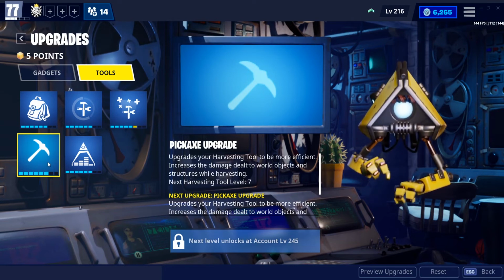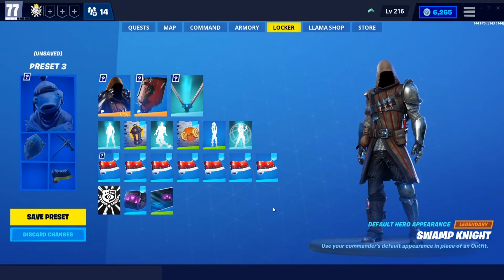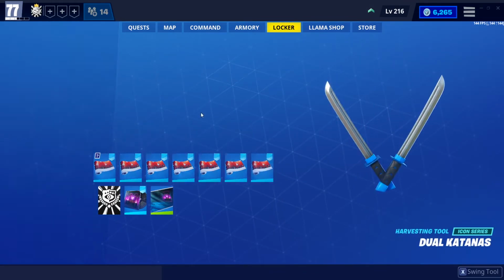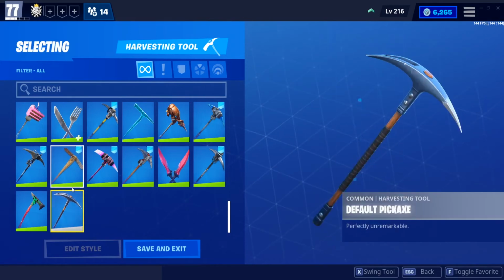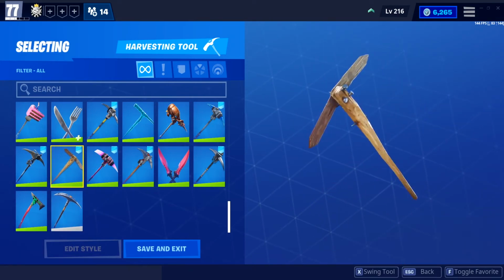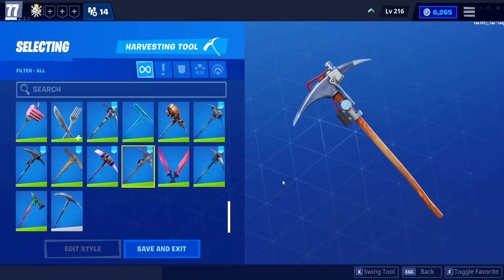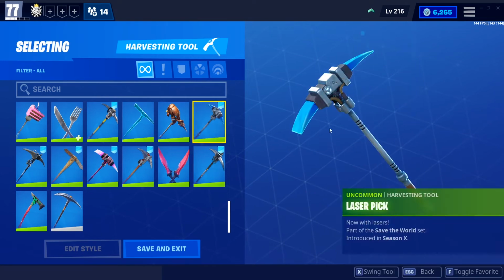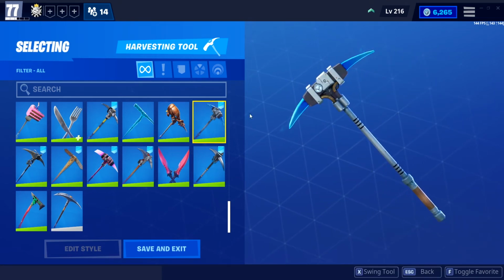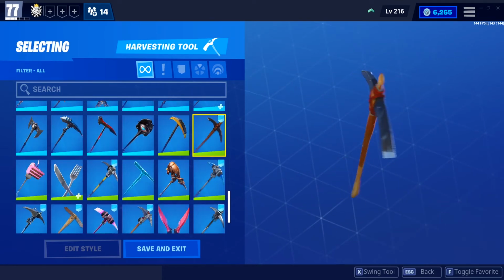There are 9 total upgrades, and you actually do get some pickaxes that you can use in Battle Royale from completing these upgrades. As you can see here, these are the ones that you get. You get Old Woody, the Tech Axe, the Vendor Tech Elite, the Laser Pick, the Hydraulic Wrecker, and the Basic Basher.